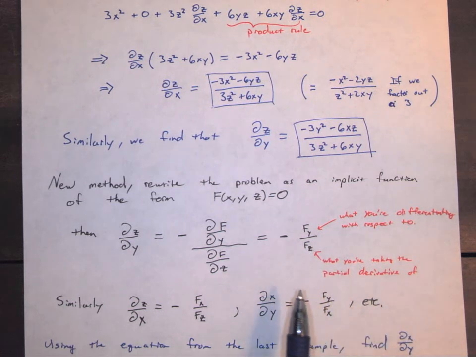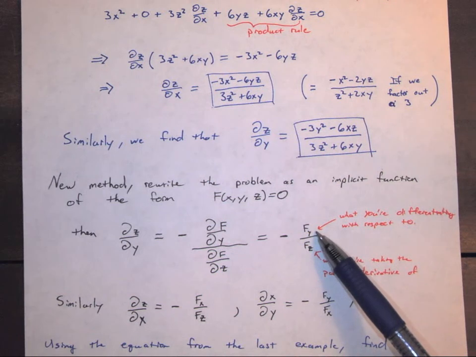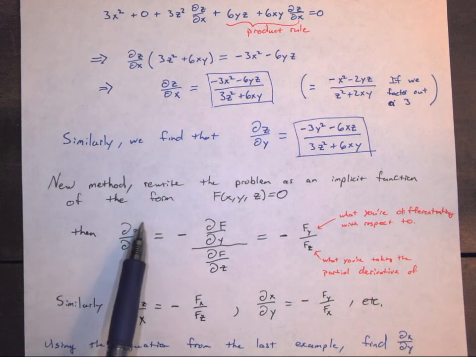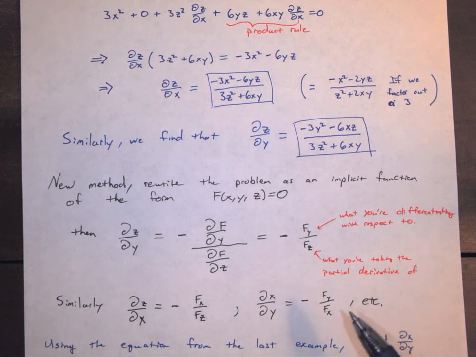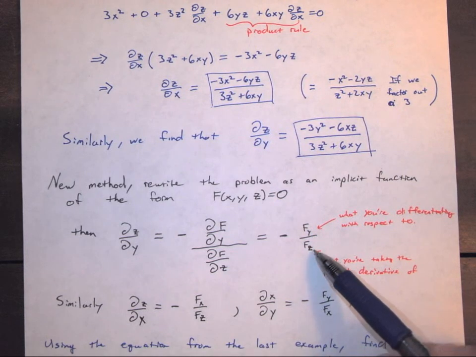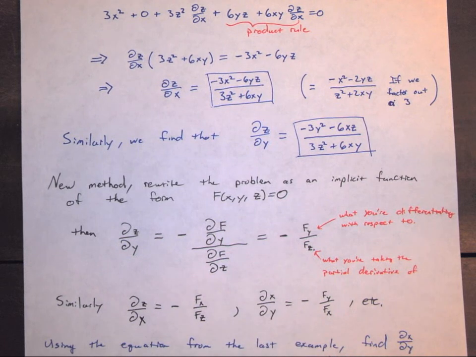Now notice in the denominator, this is what we want to take the partial derivative of. We're trying to take the partial derivative of z. And up here in the numerator, we have a partial derivative with what we were taking the partial derivative with respect to. Again, we want to find the partial derivative of z with respect to y. So what we do is we take two partial derivatives of this function, and we take the partial derivative of that function with respect to y, divide by the partial derivative of that function with respect to z. So what happens is these two variables switch places. And that's always going to be the case.